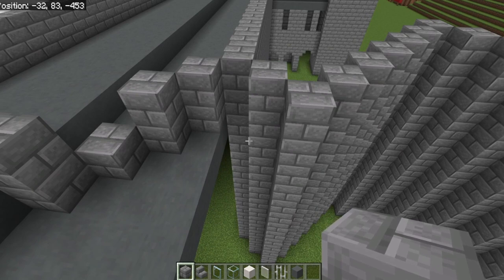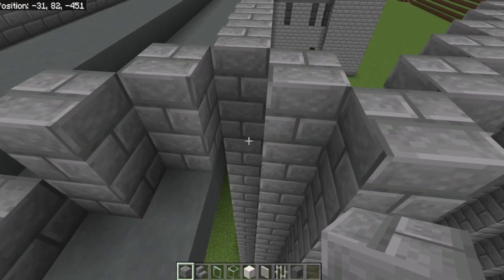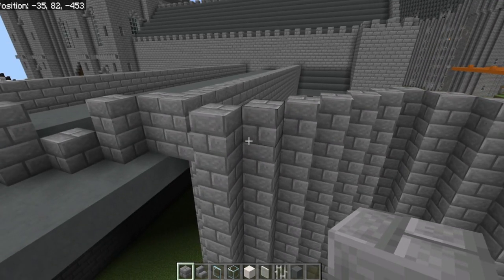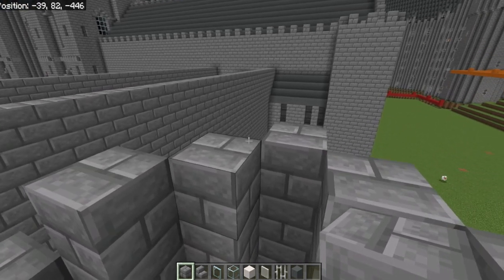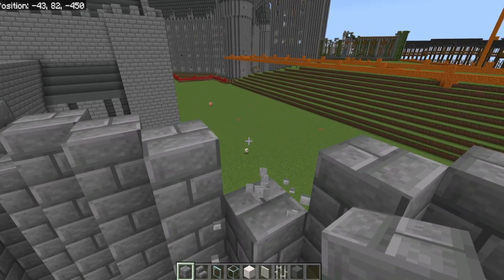I think I might be in a slightly different position. What we're gonna do is we're gonna knock that one, put that one in, and then knock that one off. And we're gonna go around, and every three we're gonna knock one off. Is it three? Yes, it's every three blocks we're gonna knock a block off so it'll look more like turrets. So 1, 2, 3. One, two, three, knock one off. Do we do that all the way around? We do.